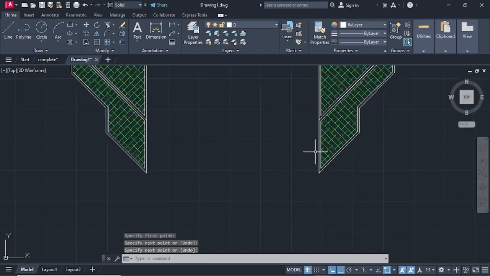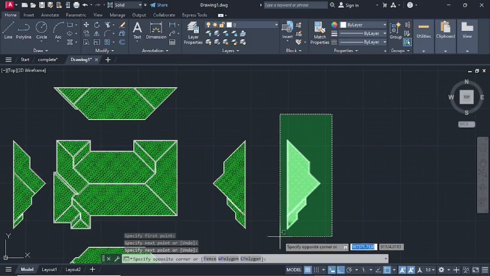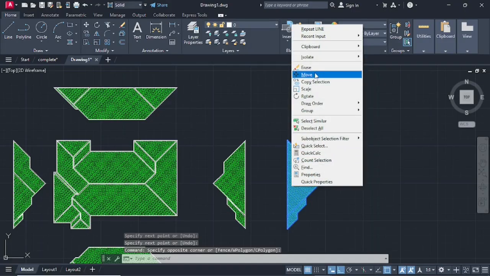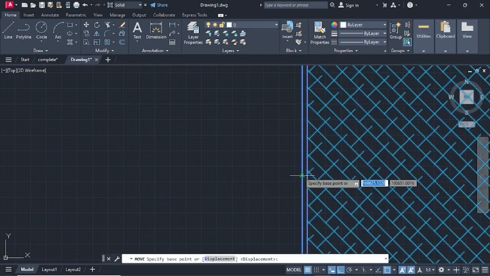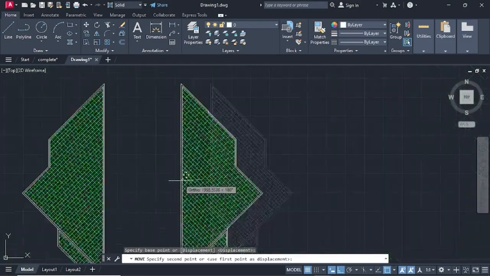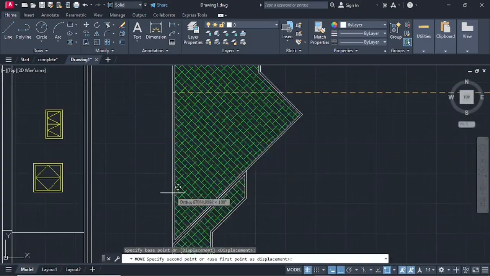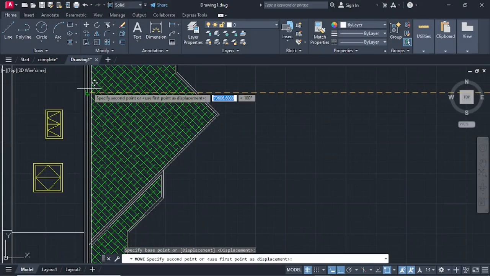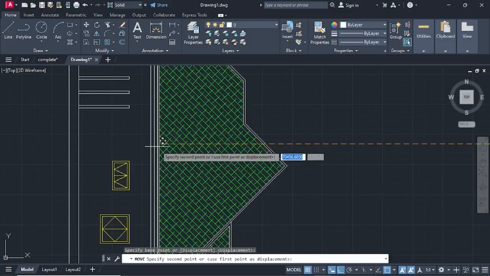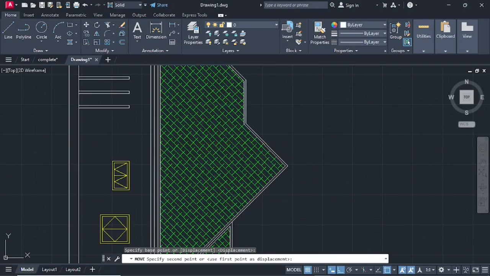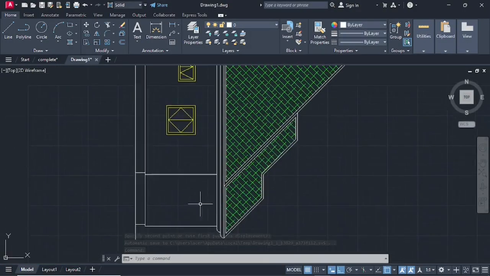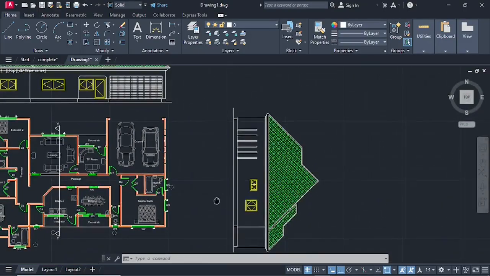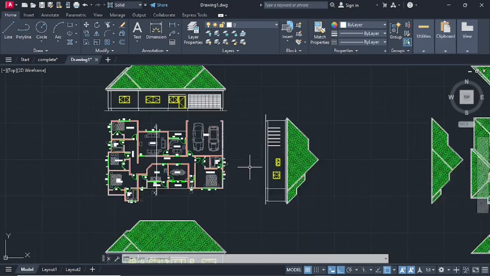I'll press enter, then I'll select this and go on move, then I'll select this at the midpoint like that, and I'll move it here like that. Yeah, it fits perfectly. So we have made the left end elevation.